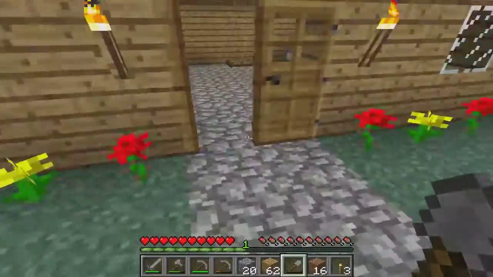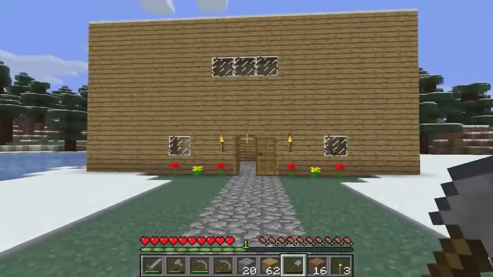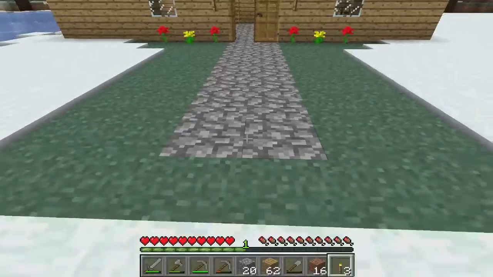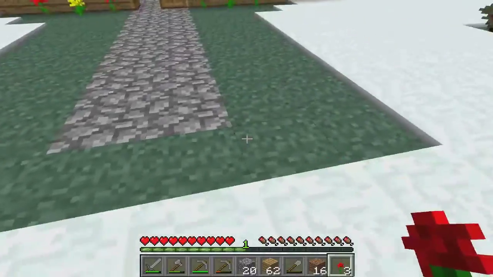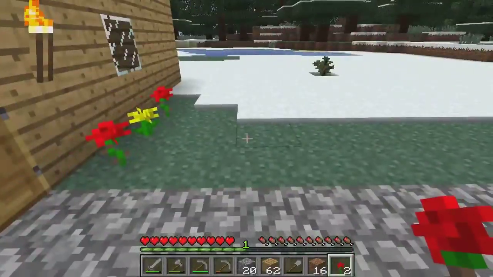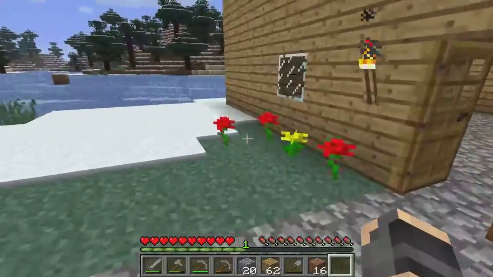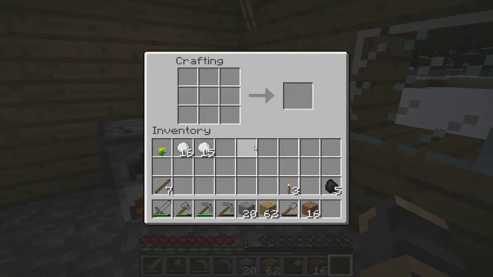Okay. Look at this place. Okay, got roses to decorate it. This place. There. Gotta make a fence so it looks even more cool, I think. One here and one here. Home sweet home. Gotta make a board, a sign.